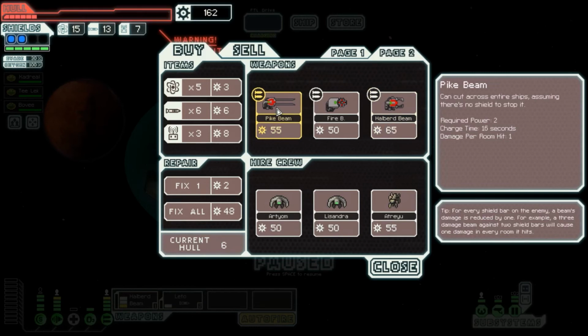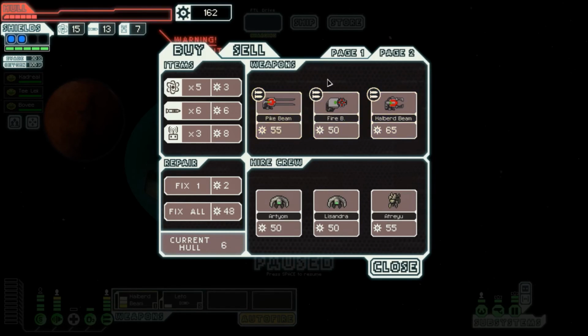Pike beam can cut across entire ships, assuming there's no shield to stop it. Damage per room, 1. So if it has any shields, that gets messed up, but it shoots super far across, like it can cover the whole ship. That's kind of spiffy, but at the same time, I think this is probably better, especially considering it only has 1 second charge time more, and we don't need another one of these.